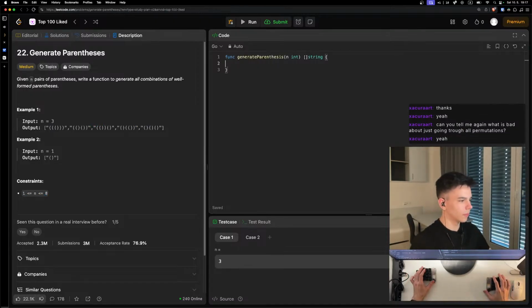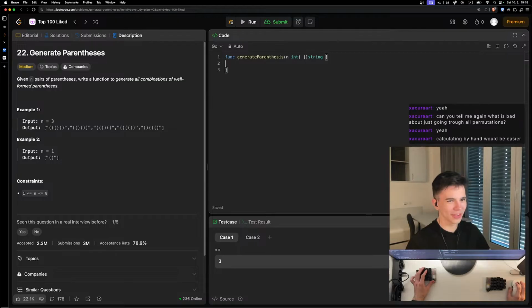Yeah, how can I do that? Okay, it's also backtracking. But to pre-calculate them, I have to create an algorithm, so it's a chicken and egg situation.